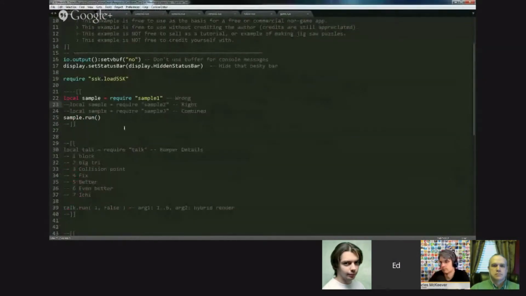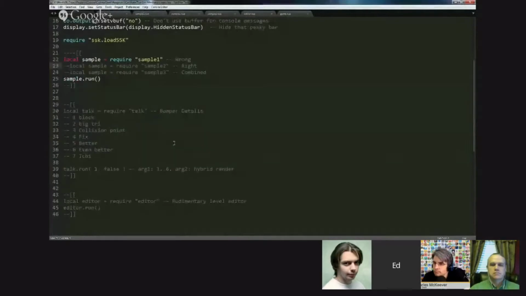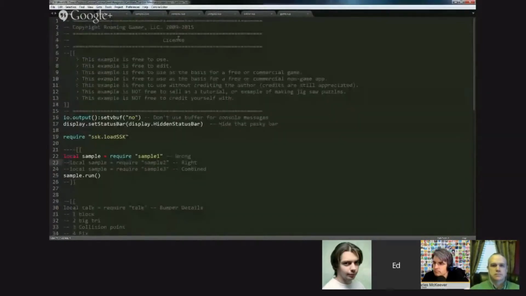When you download this project, if I'm recalling correctly, main Lua will look like this. It'll have my little copyright statement at the top that says, in a nutshell, you can use this stuff any way you want, except you can't tell people that you made it in its exact form, and you can't use it if you're making a tutorial or a book, not without my permission.